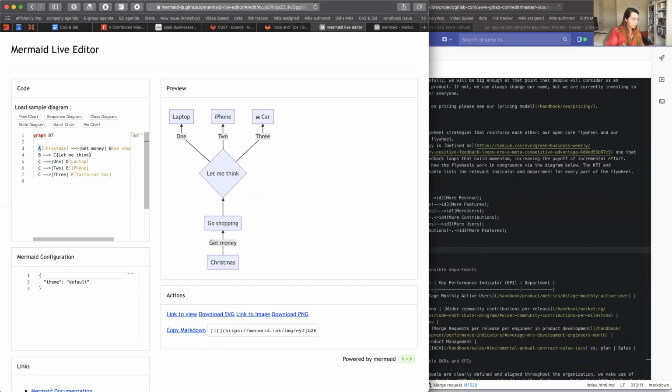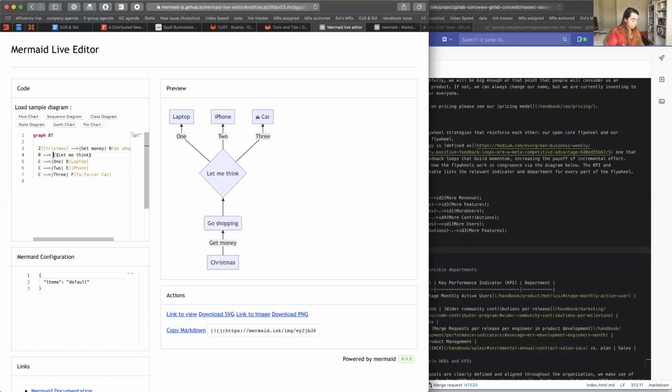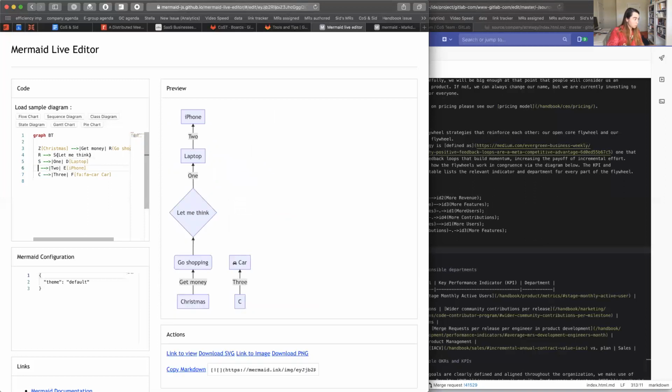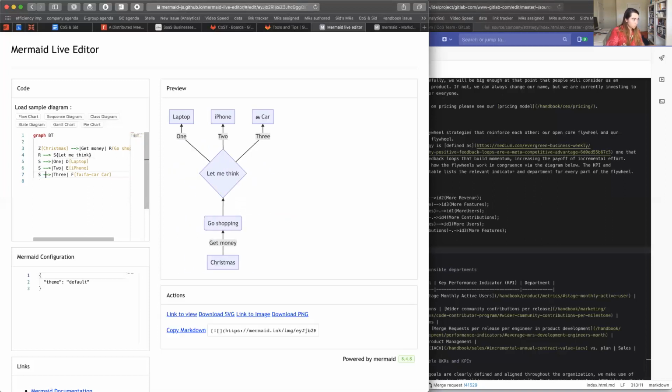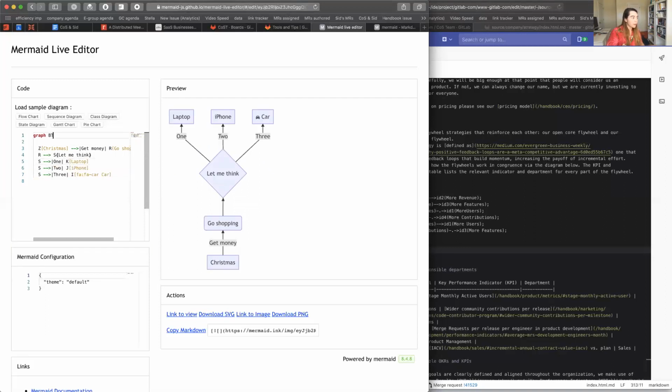So Z, R, R, S. I'm just picking random letters because I want to. Cool. Great. Now I'm going to start building above this.